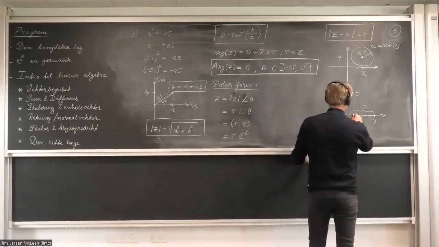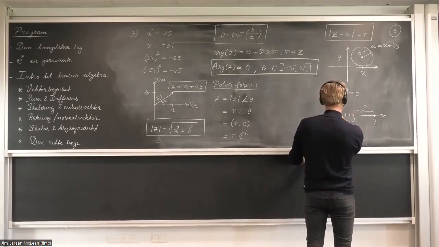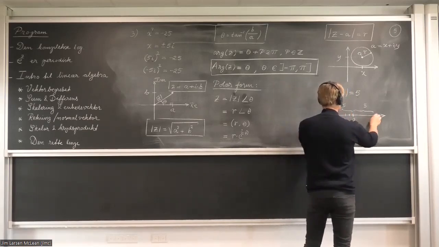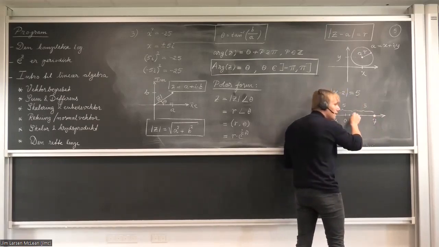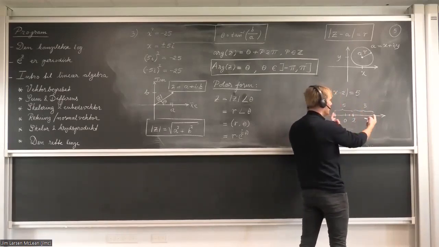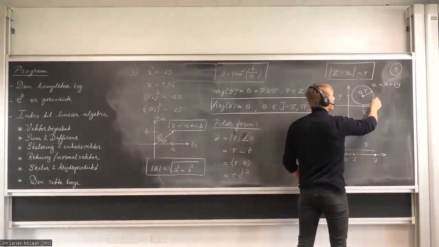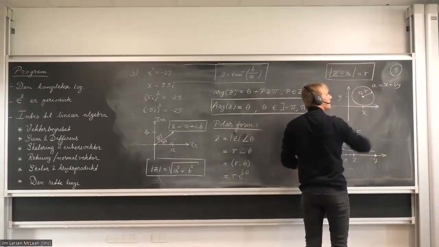But there's another number besides 7 that is 5 units away from 2, which is the number -3, right here. So this is also 5. There are 2 numbers that satisfy this equation, and you could find them by placing a compass at the center and drawing a circle. Where the circle intersects the number line, that's where you get the solutions. But with complex numbers, because they lie in the plane, it's all the numbers on the circle. And that's why you can use complex numbers to describe circles in a very neat way.